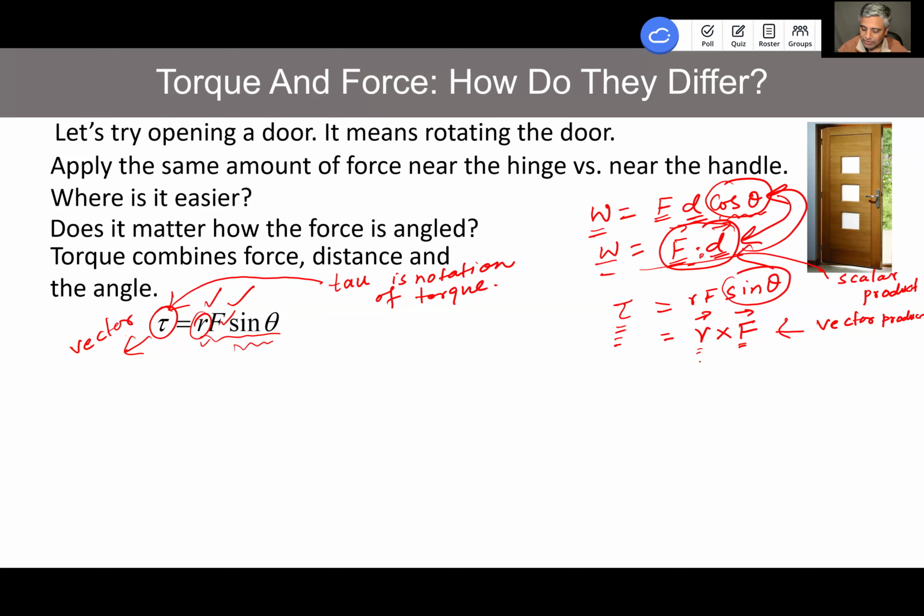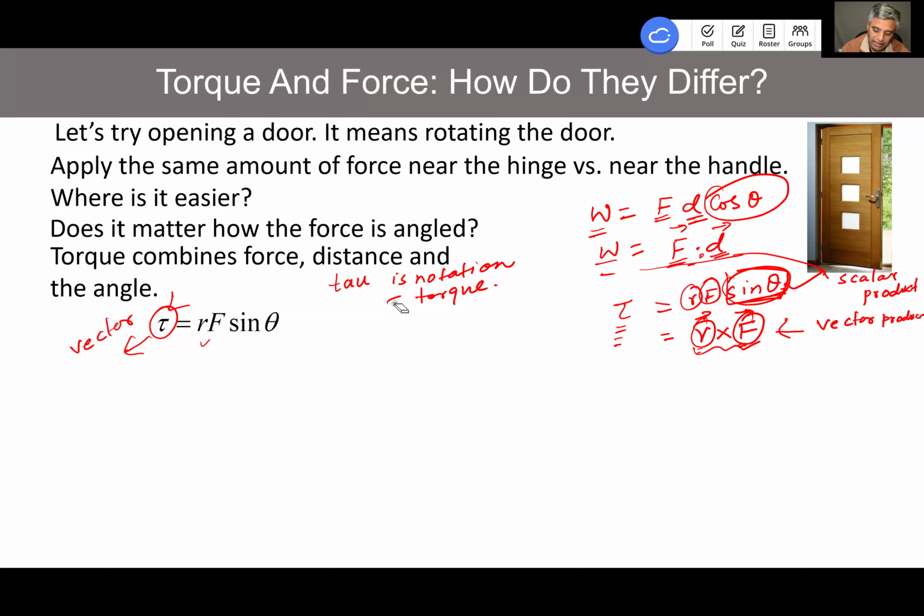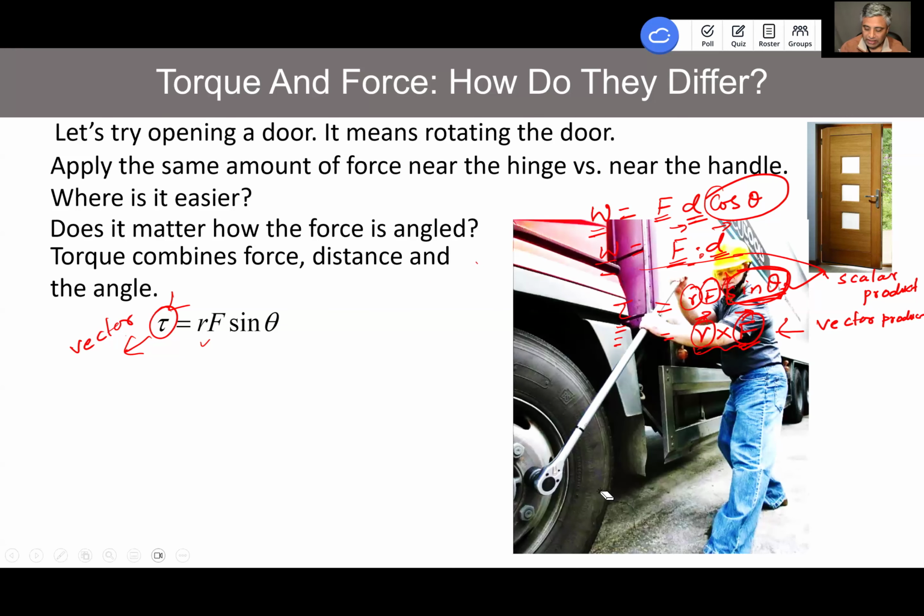And here the sine theta comes from just multiplying the values. So R and F, they are just values, and direction is taken care of by the sine theta. So that means we have to be very careful about what angle we are using. Just like we were very careful about what angle to use for work, and we said it's always the angle between force and displacement. Similarly, over here, in sine theta, this theta is always the angle between R and F. So if you want to use this formula like this, this theta has to always be the angle between R and F. So keep that in mind.